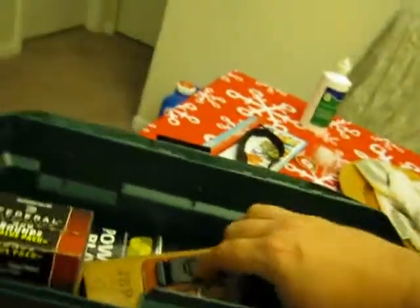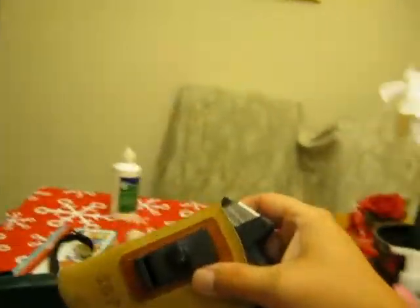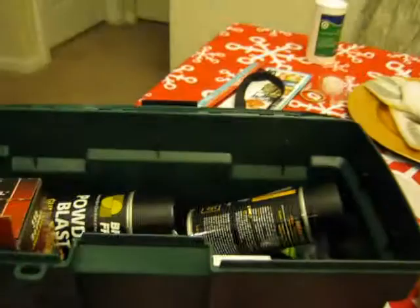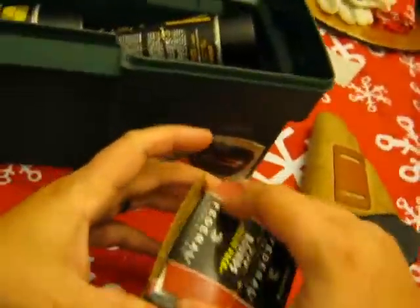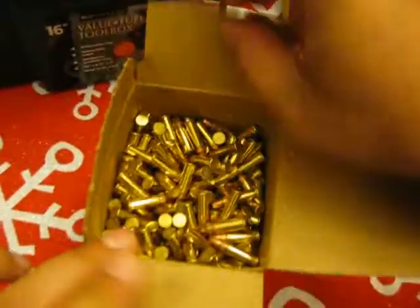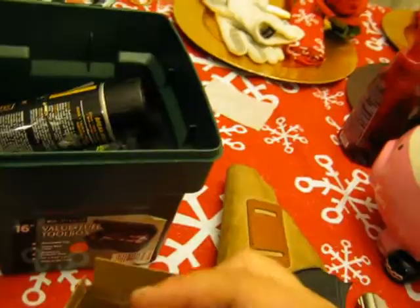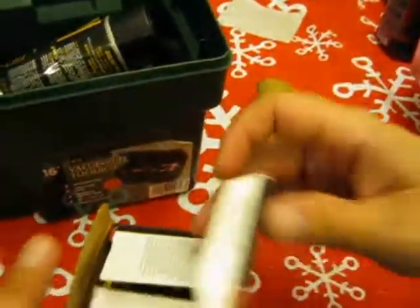And I thought I'd show you a couple of things that we shot today. The main thing we shot was a .22 rifle, which I left in the garage. There's the rounds. We bought this at Walmart. Just bulk .22 with a little copper coating on the bullets there.